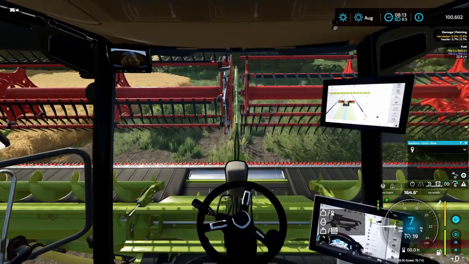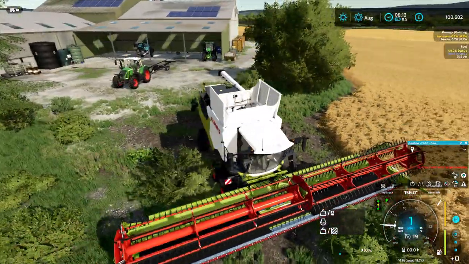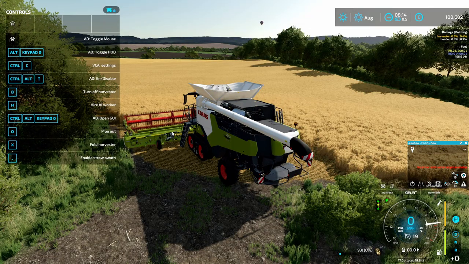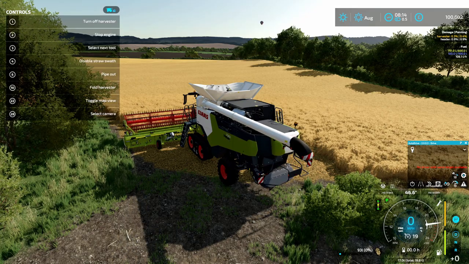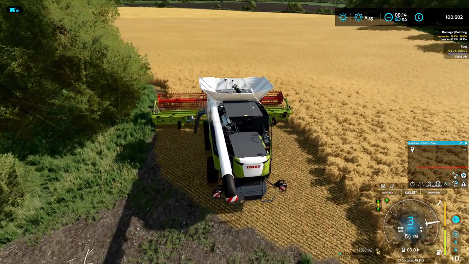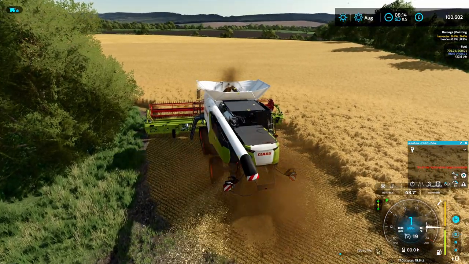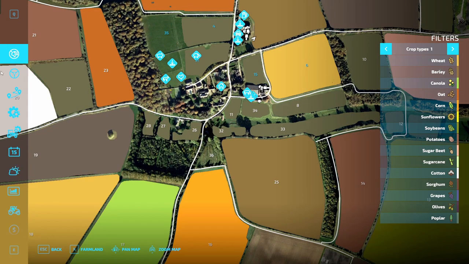Right, we just want to unfold the combine. Yeah, it's been a little while since I've actually played FS, if I'm being honest. Right, let's get the swath mode on. There we go. It won't take me a minute to get used to the buttons, it's just a case of getting used to it again. Right, I'm going to set this up on Course Play, and let it do its thing.